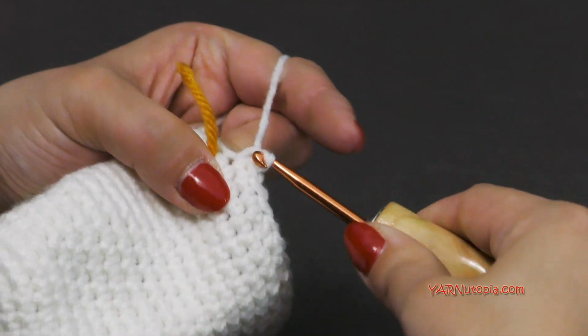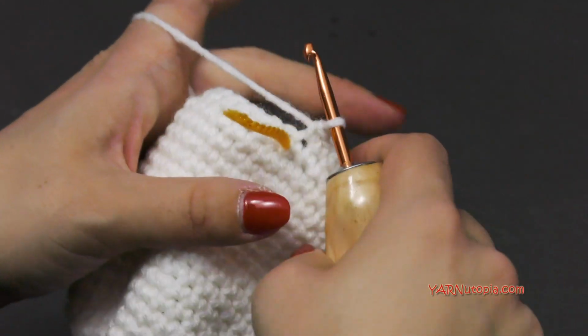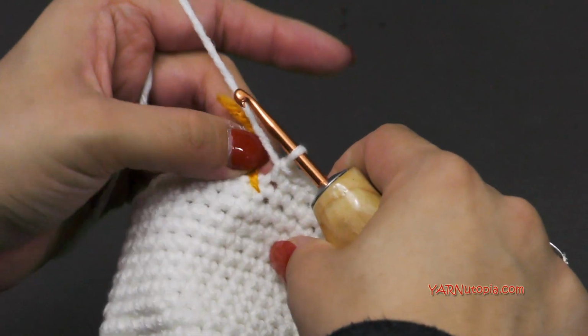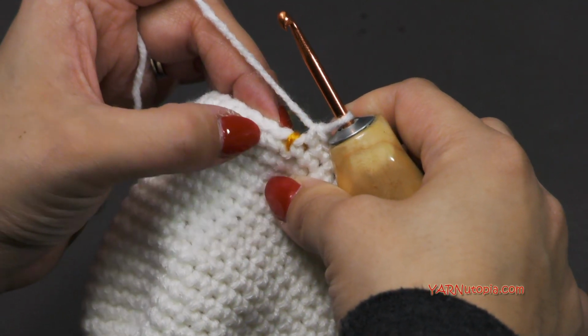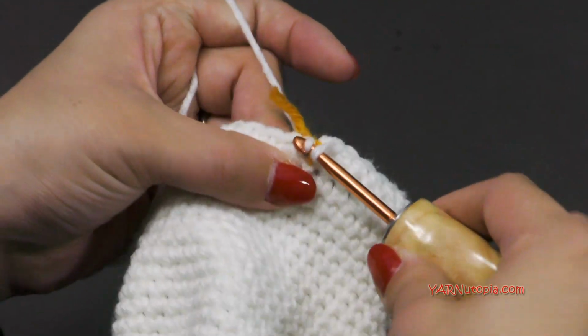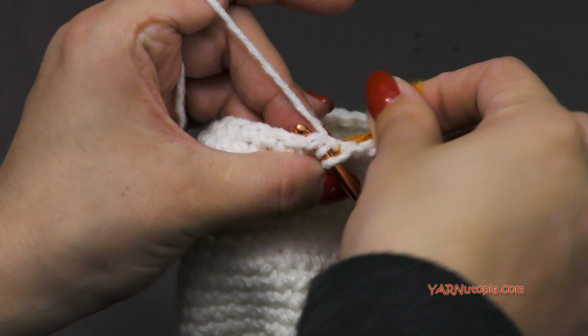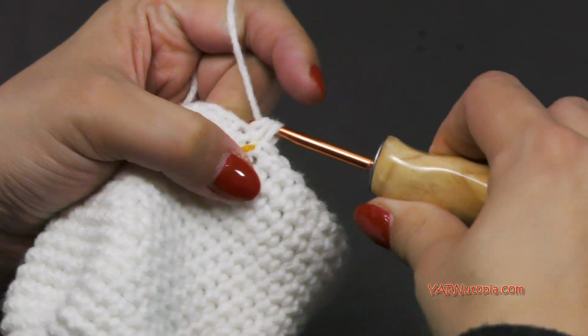Alright, back to the beginning where my stitch marker is. There we go, I have 30 stitches around. Moving the stitch marker up, we're going to decrease again. So let's single crochet these first 2 stitches together. So go into this first stitch, yarn over, pull through, go into the next stitch, yarn over, pull through, and then yarn over and pull through all 3 loops.